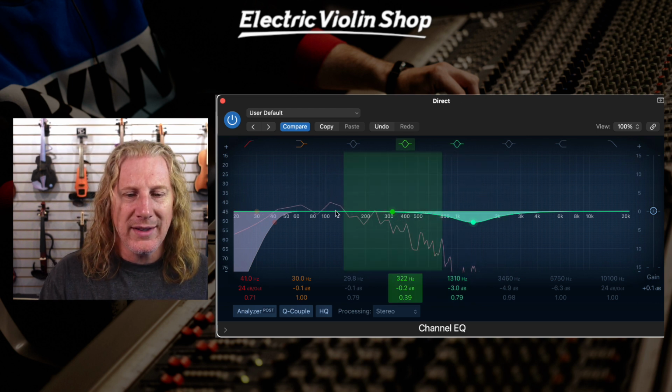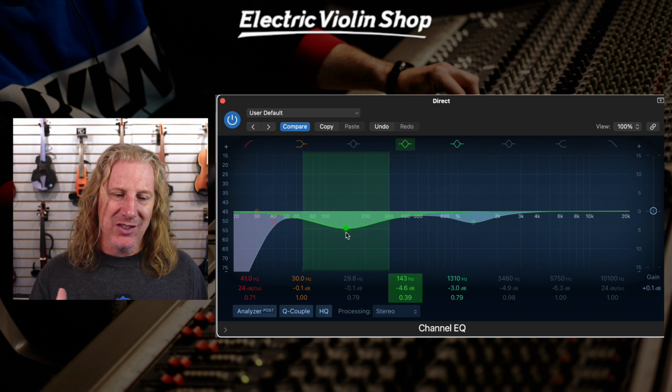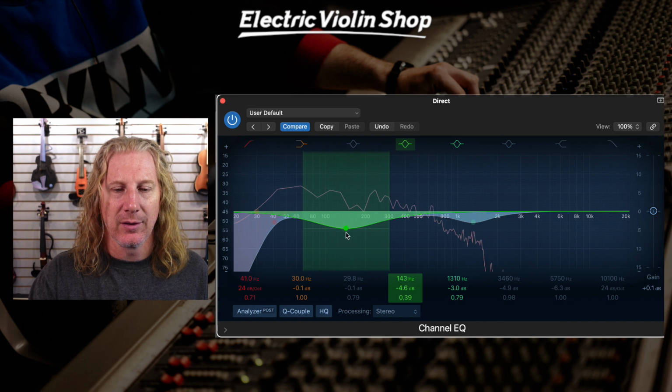I may not go quite that aggressive. And then the other thing, I may want to pull a really wide pull here just to get rid of some of that mid pressure that's in there.